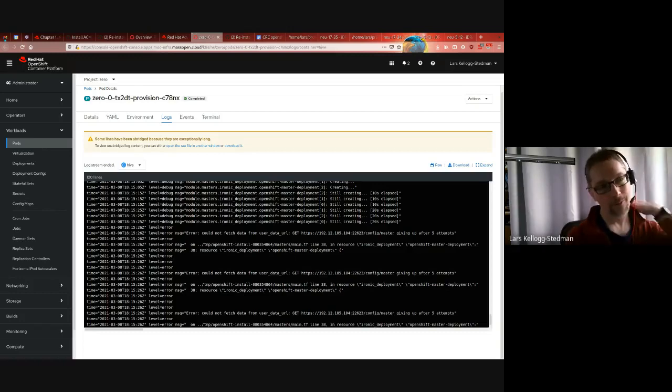So this has a port on the same network as our target system. And it sees, that's fine.